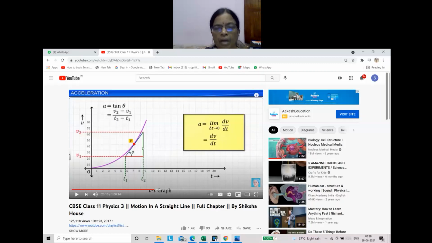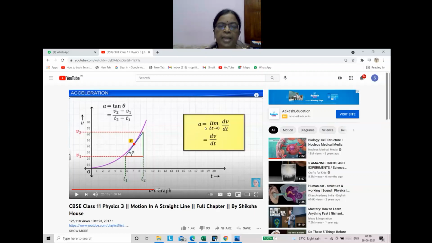Last class we have seen what is dx by dt? Instantaneous velocity. What is dv by dt? dv by dt is this. What is this? Instantaneous acceleration. Acceleration, correct. dv by dt is acceleration. dx by dt is instantaneous velocity. That is the difference in expression. So, two expressions we have studied. One is for instantaneous velocity, and here now we study instantaneous acceleration.